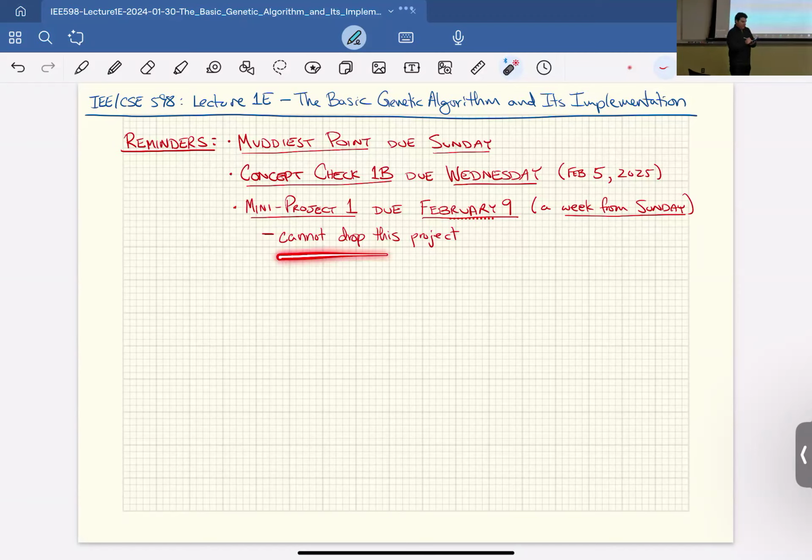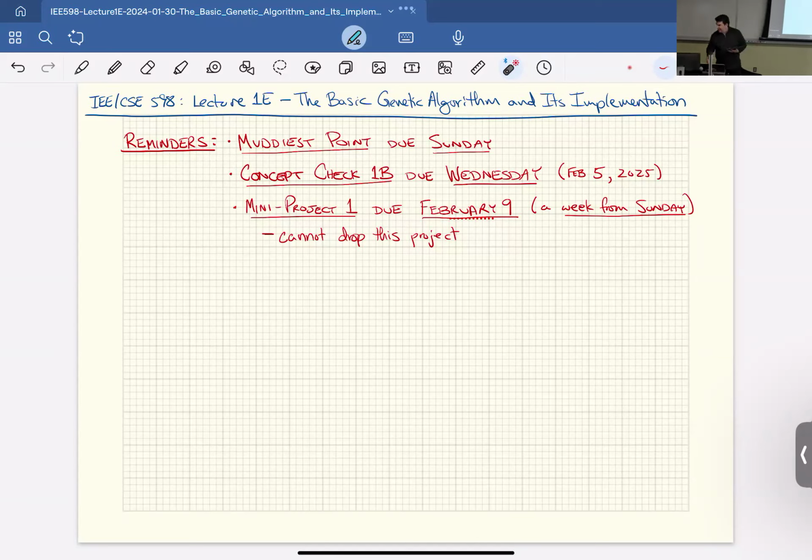And this is the one mini project you can't drop. So it's one experience I want you to go through. The rest of the mini projects will be a little bit more open-ended. So we'll go through a unit, we'll introduce a new algorithm. You'll have an opportunity to implement that algorithm and try it out and demonstrate that you've done that. And then because of the drop policy on those mini projects, you end up only having to do 2 or 3 of those mini projects after this mini project. So you can pick a unit that you're particularly interested in and then go ahead and implement that.